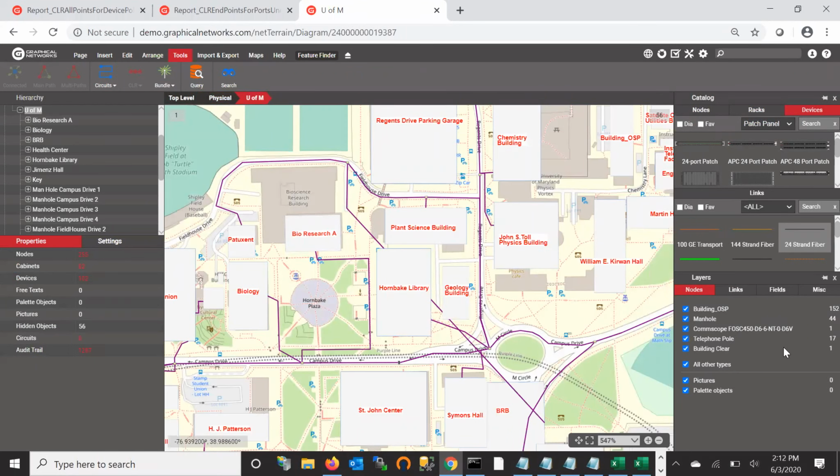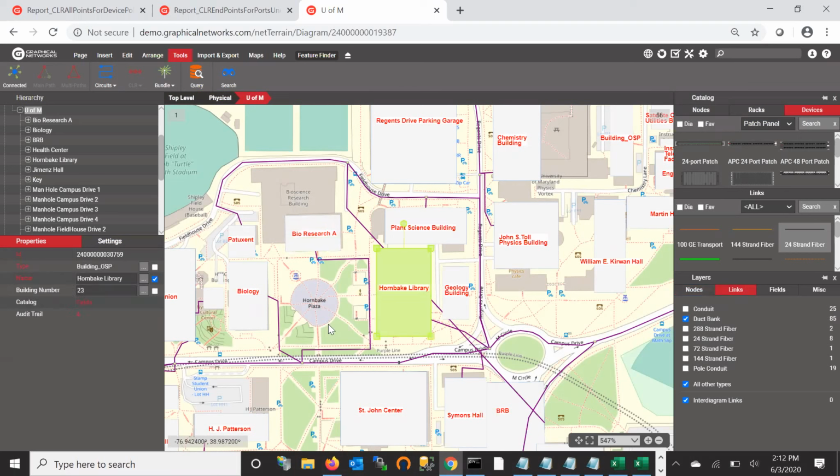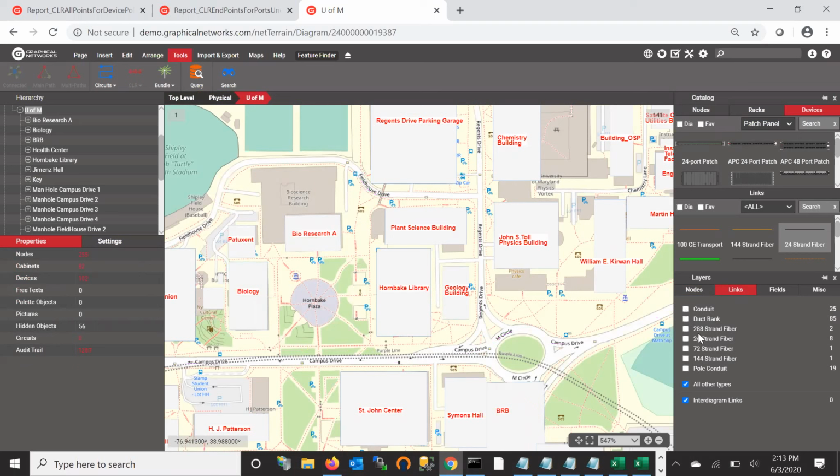In the case of this particular example, I'm showing different buildings right on campus, and then I've got different pathways, in this case duct banks. I also have conduits. So you might have a relationship of duct bank to conduit. So here's a conduit path, and I've got other conduit paths. You can build these relationships in the software too. So you hopefully get to the point where you can visually see something. Oh, here's a path, a segment of the duct, or of conduit, depending on terminology and what you're doing in your environment.